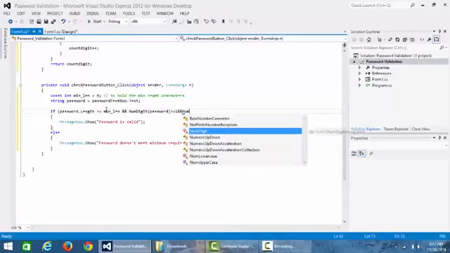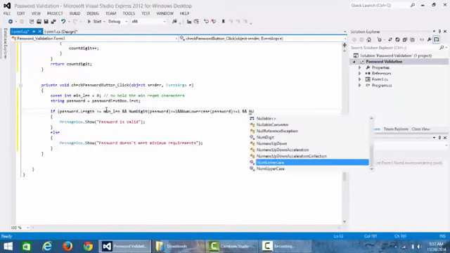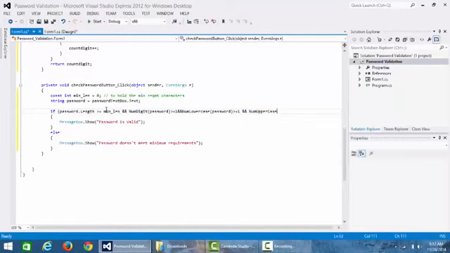Similarly, NumLowercase of password should be greater than or equal to 1, and NumUppercase of password should be greater than or equal to 1.